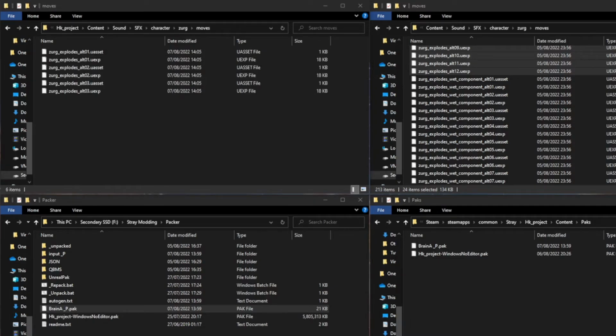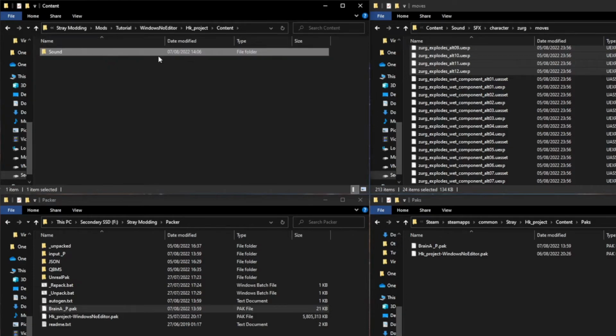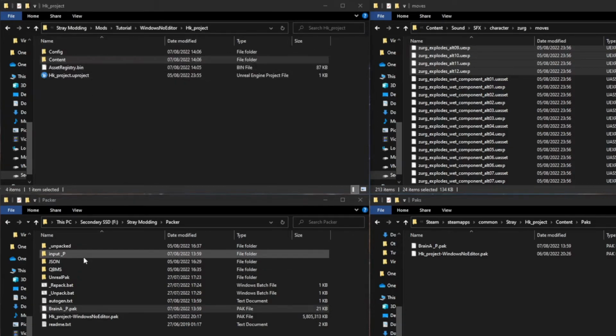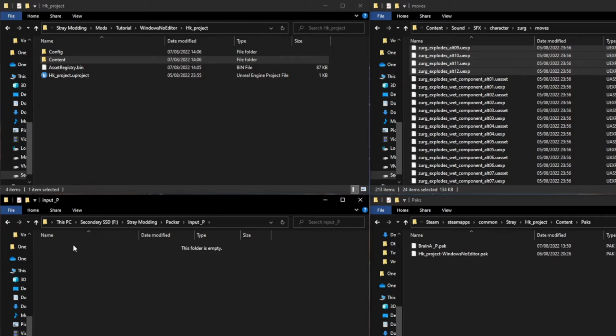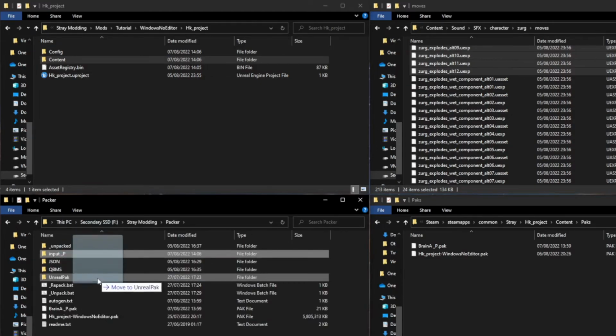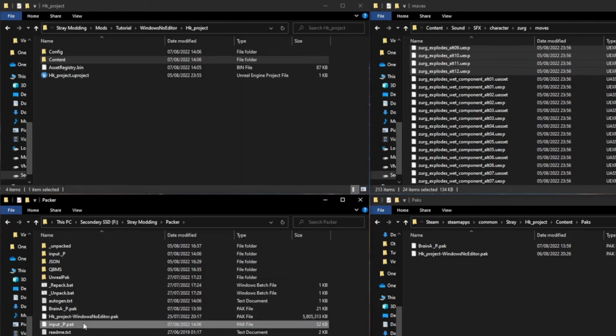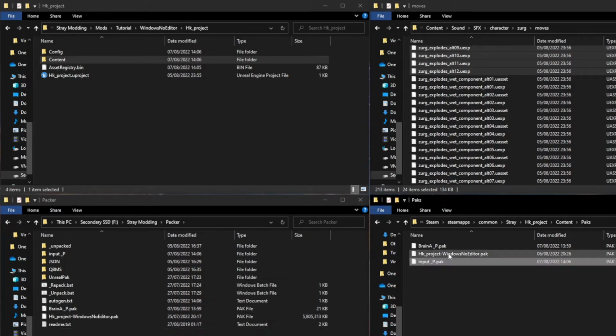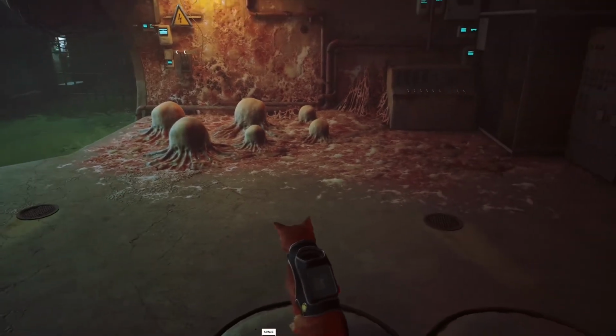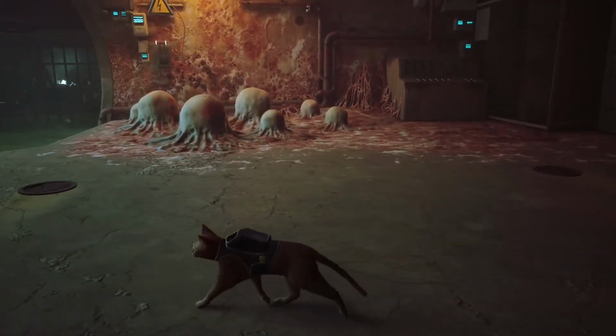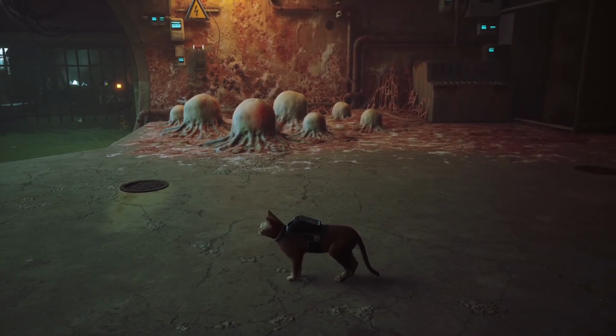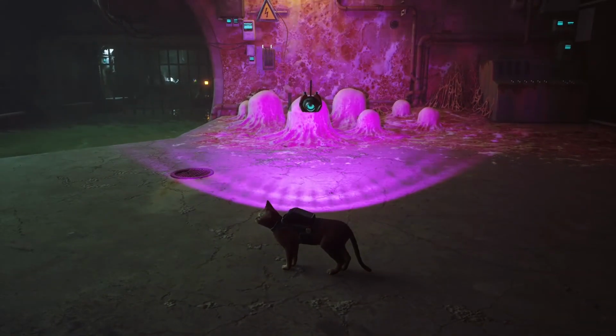So now if I copy this content, delete the old one, paste it in, drag it into here, and then just put it in there, delete the old one. It doesn't matter what it's called for now. And then I'll meet you back when I'm ready to test. Okay, so I'm ready to test, and just remember that we only replaced 3 of the 12 files, so we only have a 1 in 4 chance to hear it every time we kill a Zerg, so we should hear it a few times here.